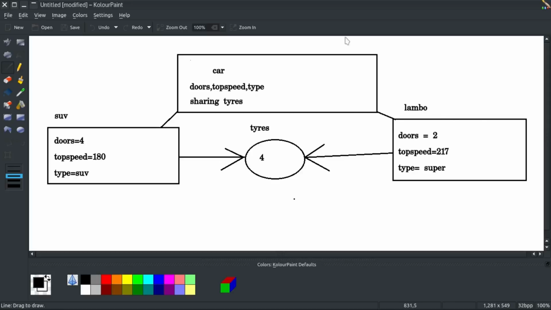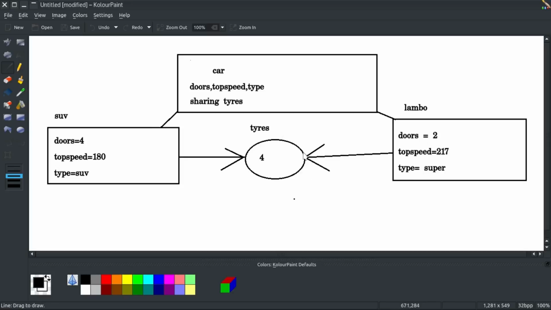This is the diagrammatic explanation of classes and objects. In technical terms, a class is basically a data type which has its own properties, its own types of data, and we can define class variables which will have access to those properties. Let me just undo that.